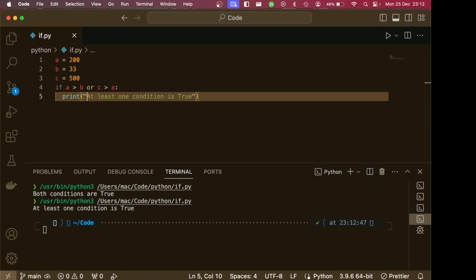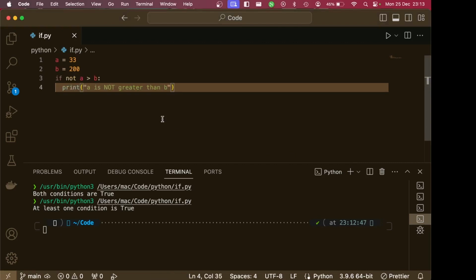So now let's look at another keyword we have in Python, which is the not. So how do we go about using the not? The not is just like a reverse, okay? The not is used to reverse the result of your conditional statement. So it's going to look like this, if you're about to use the not in your code. Now let's clear our console and see what's happening here.